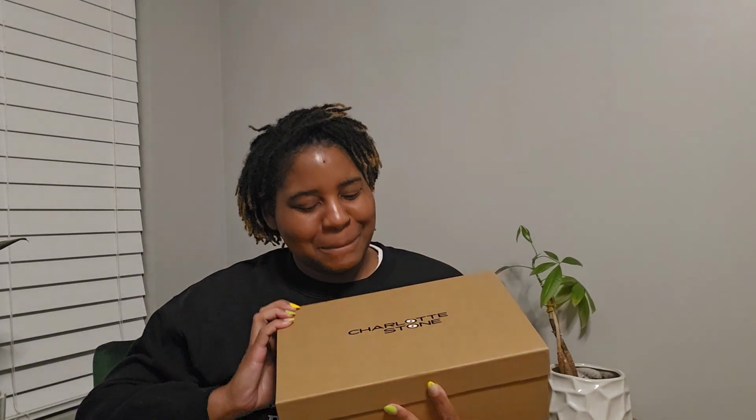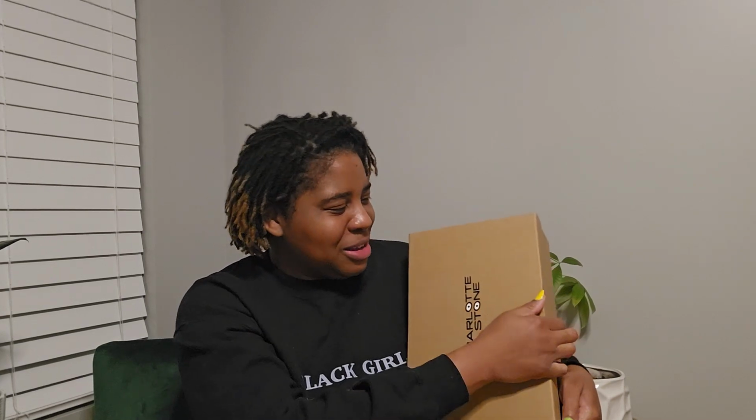So these shoes. All right, so the last shoe I purchased from Charlotte Stone came today. I just wanted to make sure it wasn't upside down. I'm just going to say this. I love the shoes that are on their website. This brand is definitely for people who like unique shoes. Every single shoe is unique. Even their basic shoe isn't completely basic. And that's what I like about them. So I ended up buying another pair of shoes. And we're going to do this. This is the 4th pair I've unboxed from them.